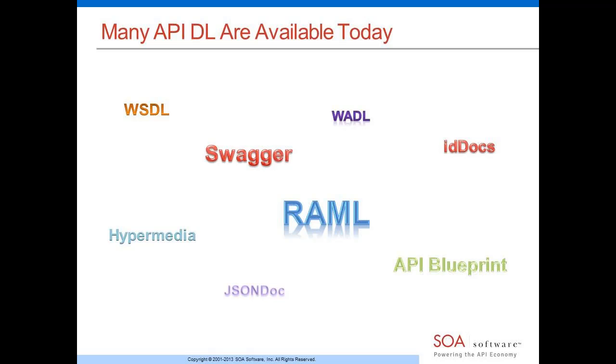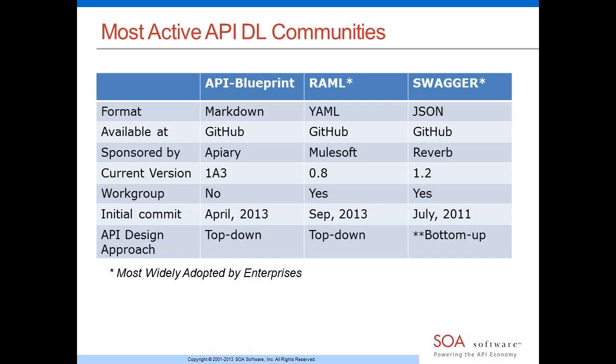But the other API description languages available today, just go ahead and Google. You're going to see JSON docs, API Blueprint, IO Docs. Mistype there. I'm not good at making presentations. RAML, Swagger, and Hypermedia. By far, the three most popular that I've seen and investigated are API Blueprint, RAML, and Swagger. And of those three, I'm going to narrow it down for the rest of the presentation to focusing on RAML and Swagger, because when I had a meetup a few weeks ago and queried what the folks in the group are using, it's RAML and Swagger. I would say it's about one third RAML, two thirds Swagger at this time.